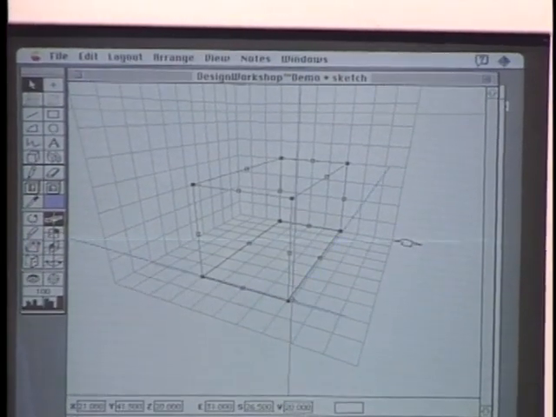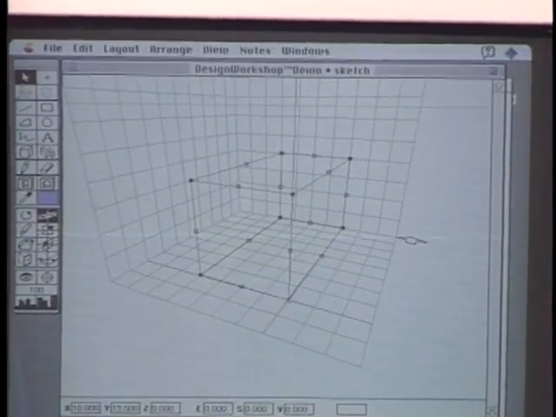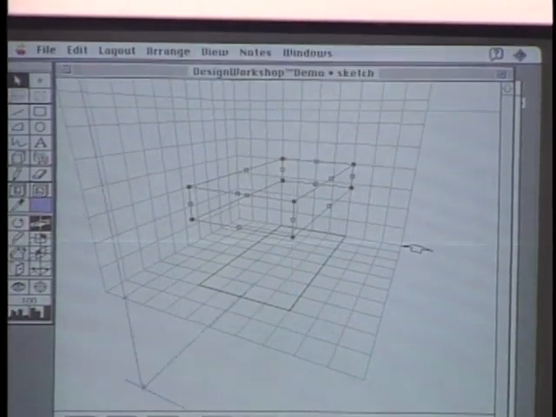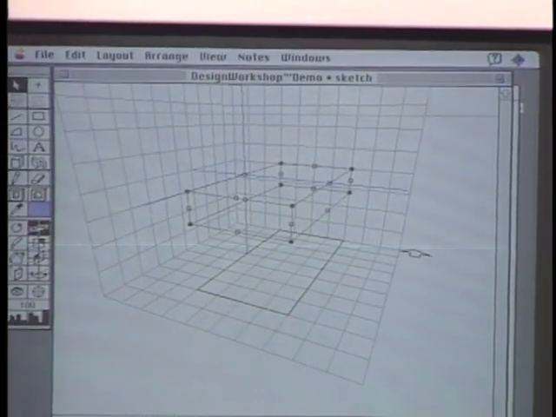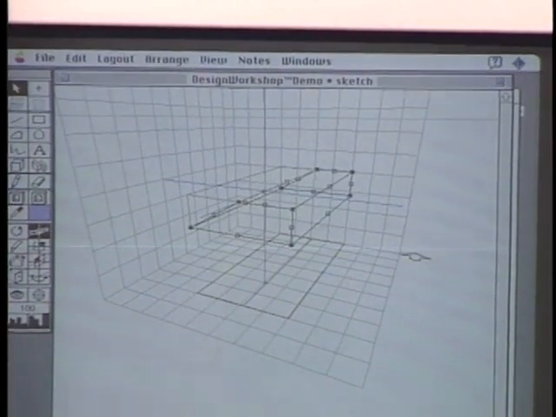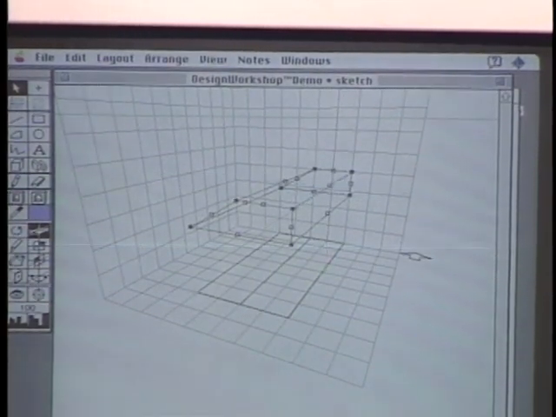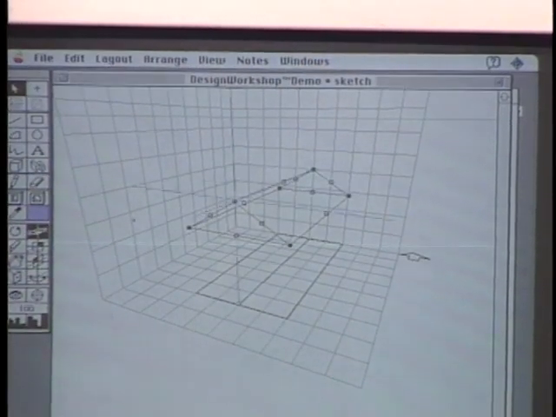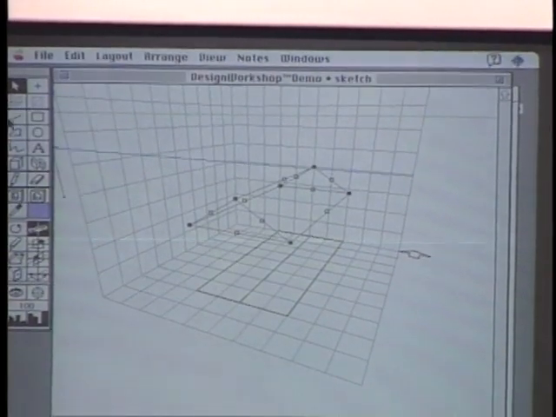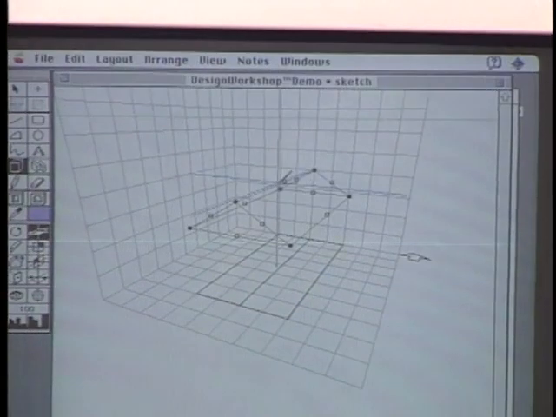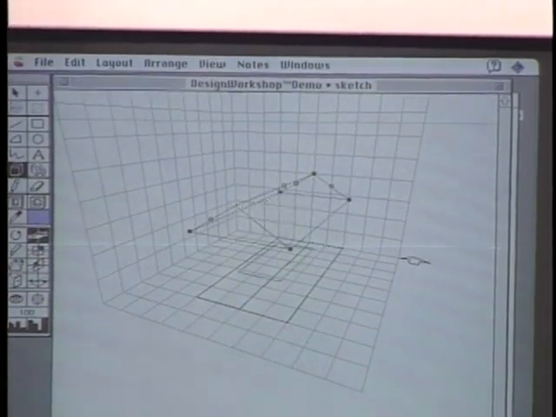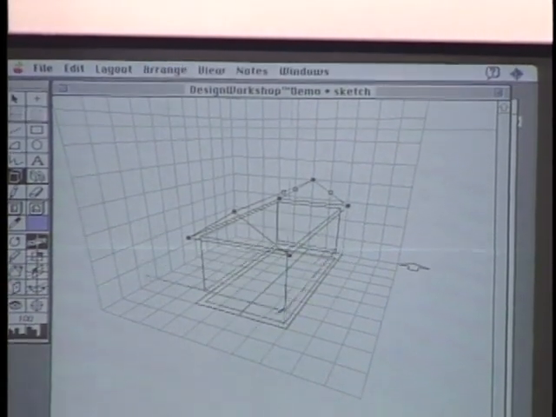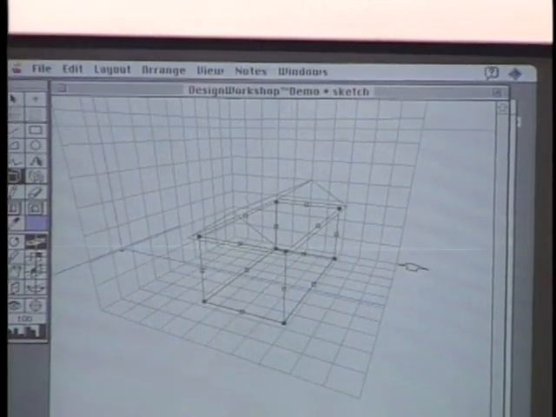Yeah, and just like to resize a MacDraw rectangle, you'd pull on a corner handle. In Design Workshop, you can pull on the corner handle of a 3D object. Maybe I want this to be a roof, so I'll grab one of those edge handles, pull that edge into the middle, pull the other edge on the other side into the middle there. And we're starting to build a little building here. Just with the block tool again, I'll come in and put another piece underneath and pull that down. The projection lines let me see its relationship to the ground plane.